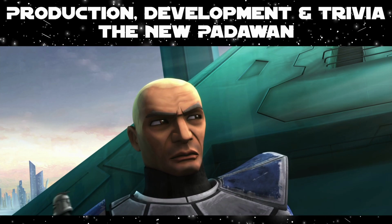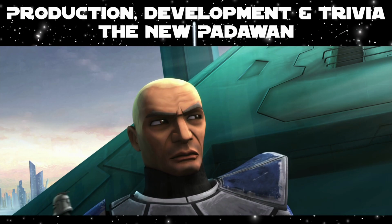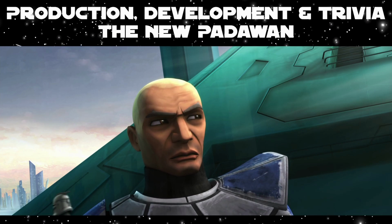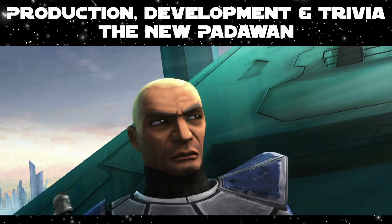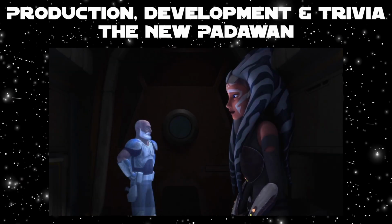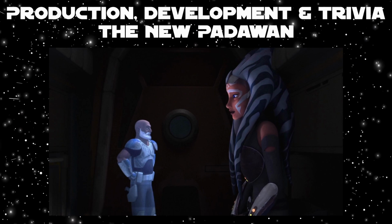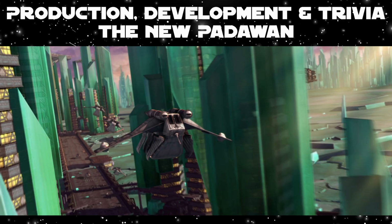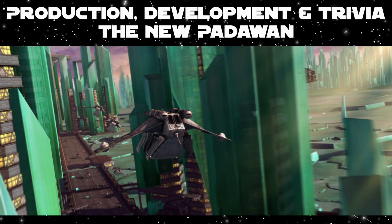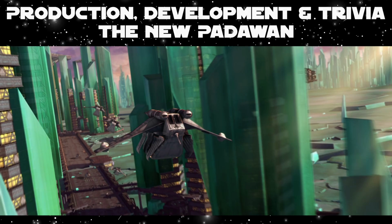Captain Rex would also become a fan favourite clone, even surpassing the likes of Cody for some people, and would essentially become the main character used to represent the clones when featuring in other shows, like The Bad Batch and Star Wars Rebels. Ahsoka's outranking conversation is referenced in the Star Wars Rebels Season 2 finale, Twilight of the Apprentice, currently being the last known time that she interacts with Rex within the canon timeline. Due to the mid-production cancellation of Star Wars The Clone Wars in March 2013, the new Padawan is, as of the making of this video, the last time chronologically that we have seen Christophsis on screen.